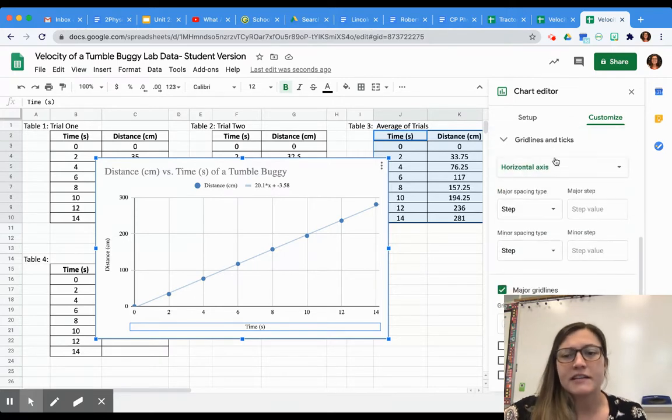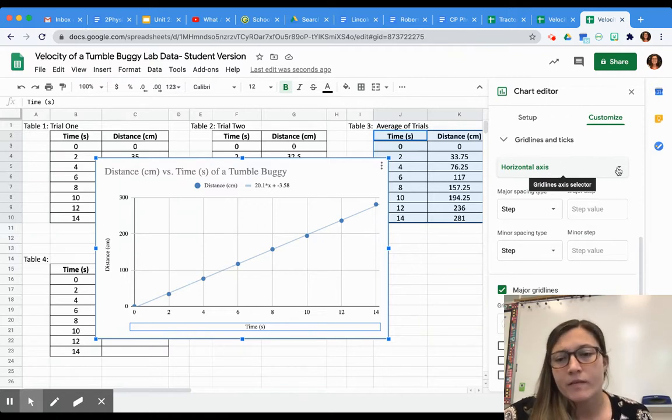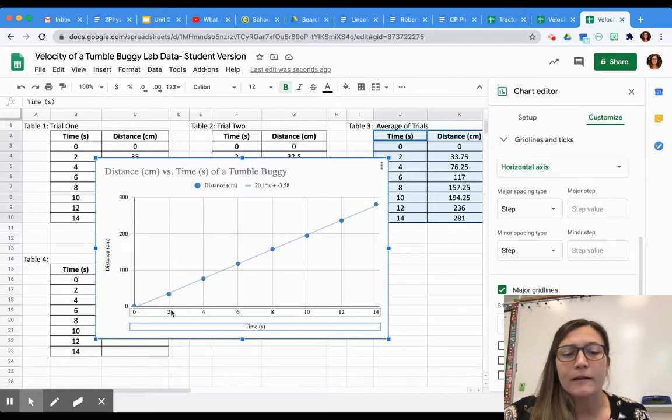Under grid lines and ticks, we see another drop-down menu. That drop-down menu says horizontal axis. Okay, my horizontal axis, my x-axis, is broken up in increments of 2. Okay, which accurately portrays my data points.